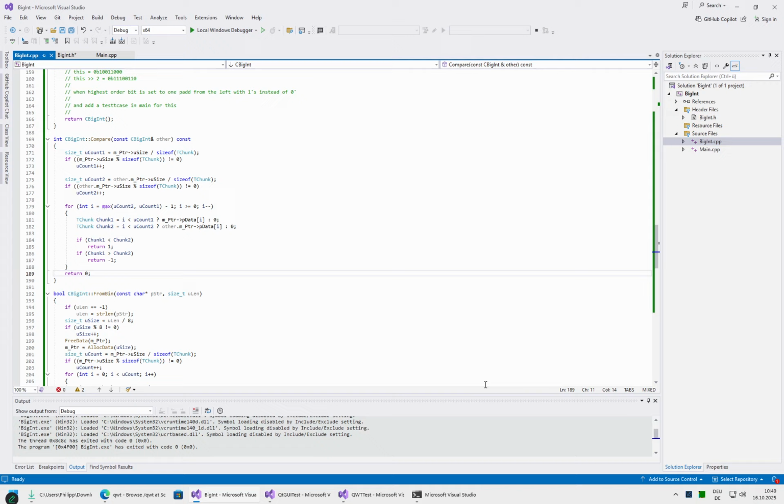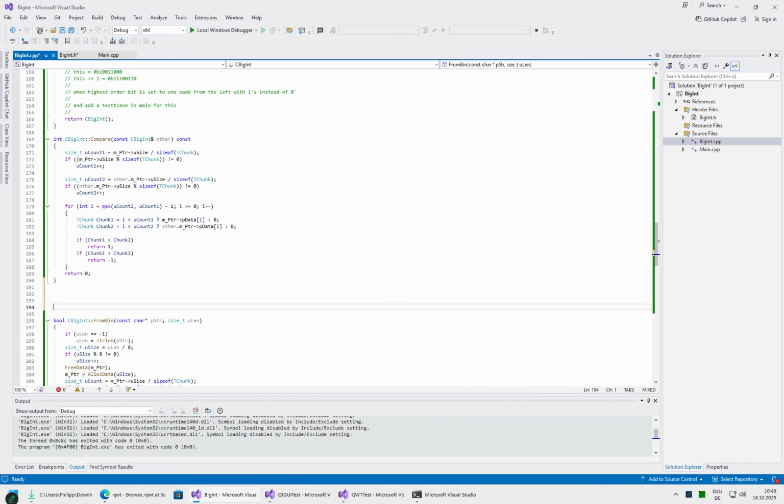Yes, you can disconnect. Here would be a good place for it.